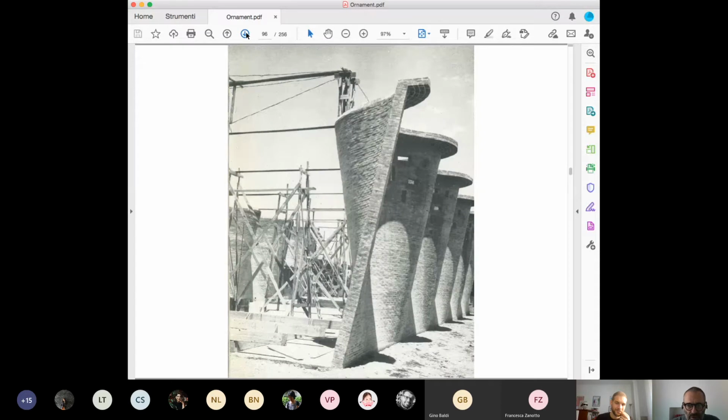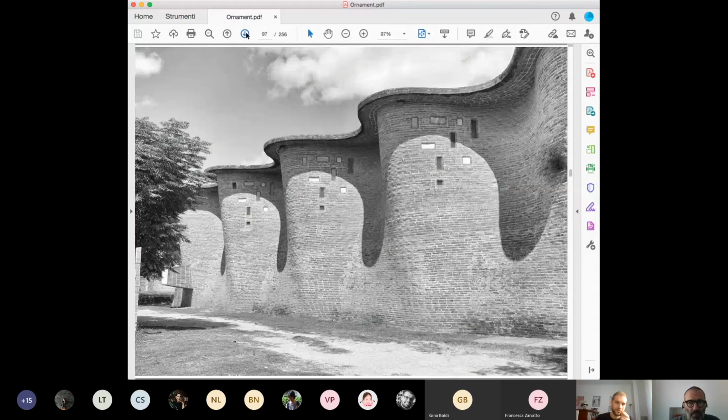You see here the church under construction. For example, here the form is so strong that you can put openings absolutely as you like. There are small openings, small windows, that don't follow any understandable order, because the gigantic order of the wall is so strong that you can do anything.